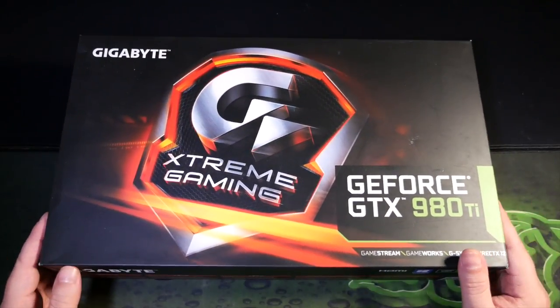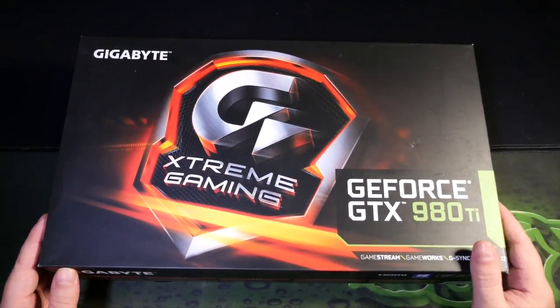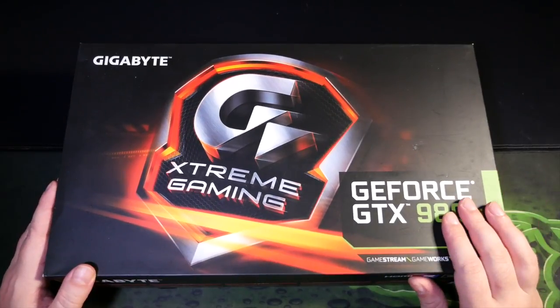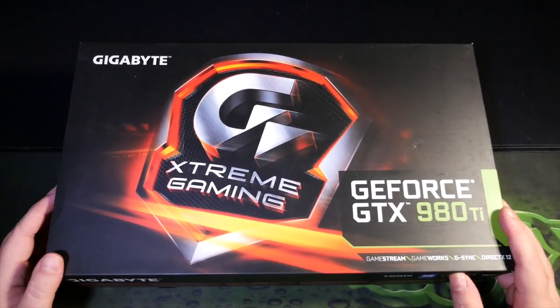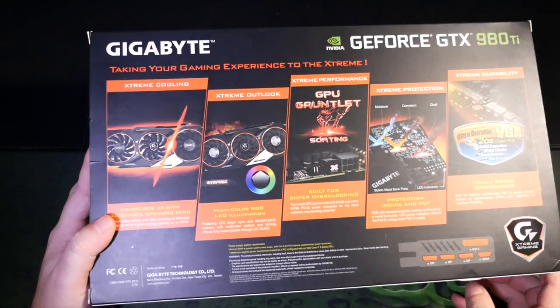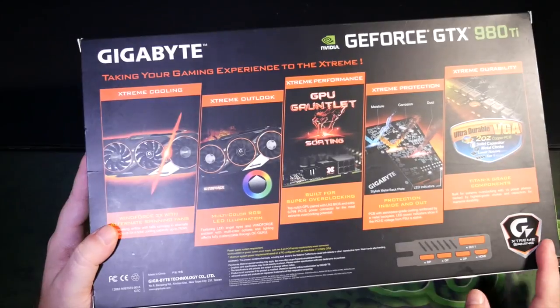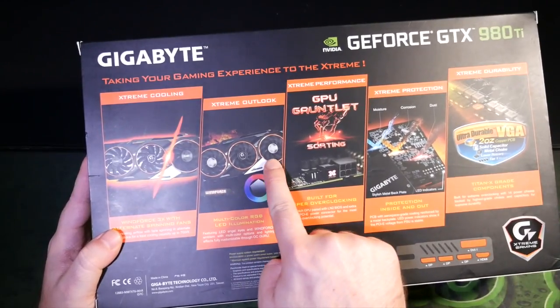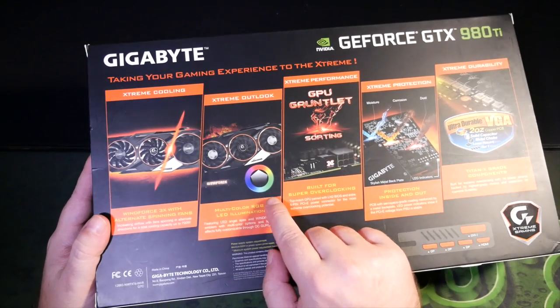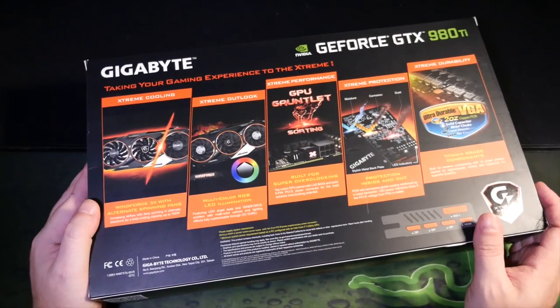For the GPU, no new gear here — there's actually no need for that right now. I'll simply be bringing over my existing Gigabyte Extreme Gaming GeForce GTX 980 Ti. It's a completely brutal card when it comes to performance, and this time I'll be able to mount it in a way that actually shows off one of its most visually interesting party pieces — the three ring-illuminated RGB fans on the cooler. In my rig right now they're facing straight down, you'll never see them, which is a real pity because they look awesome.